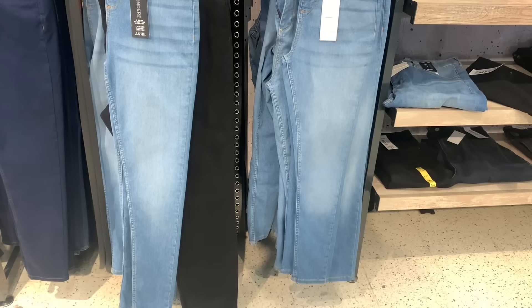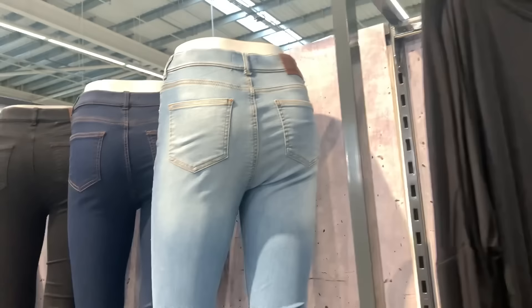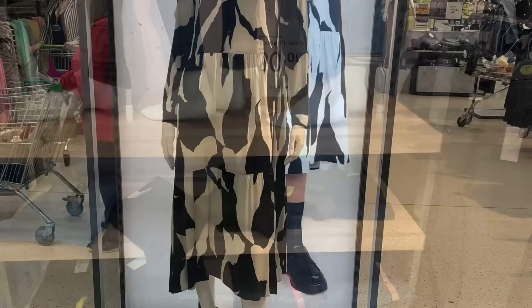These jeans are a sculpt jean — you can see them on the mannequins there. Well, if I looked like that in them I'd be well pleased — a nice perky bum! Yeah, 20-pound wonder fit jeans. I think we'd all like to look like that in a pair of jeans, wouldn't we.